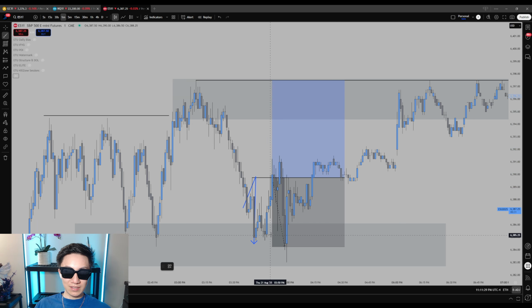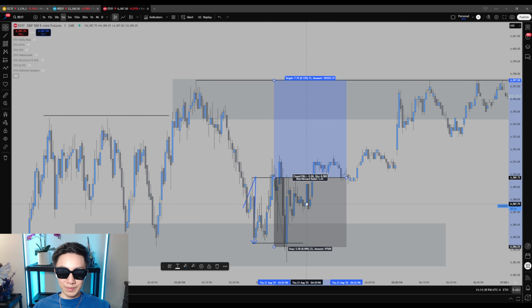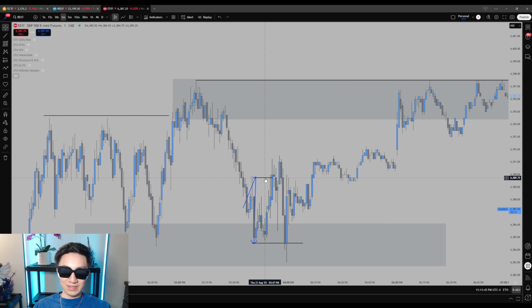You can see price does some weird stuff here, but look at the time. This is more of an external situation because of time. Market's going to close. This is not something you would be trading anyway at this time. But nonetheless, if you took this, this is the right way to approach this setup.